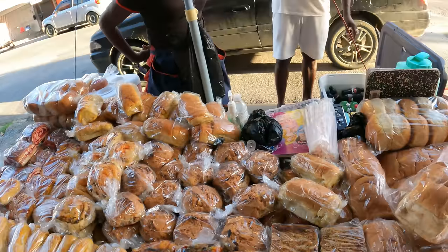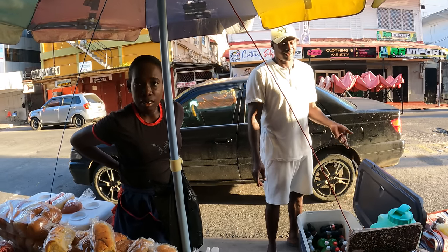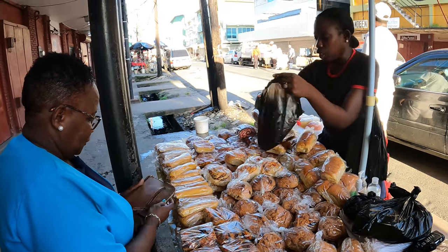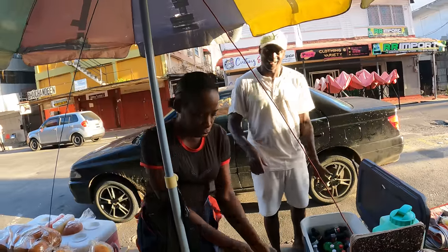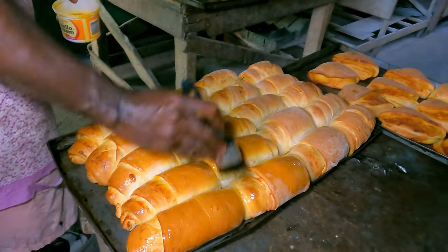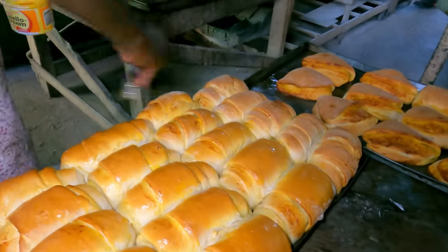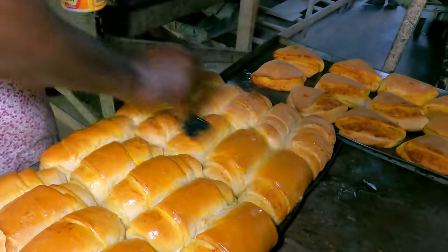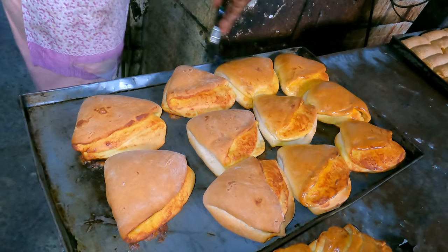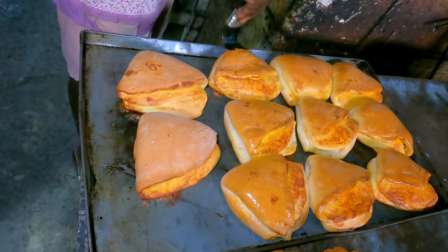We're out here selling — this is where it starts. She's going to start eating cassava just now, for me to go home to grate. This is how we start — from the time we come out, while she's selling, I leave here and go back home. I start preparing stuff for the next day — making jam, preparing cassava, grating coconut and stuff like that. So while she's here selling, I'm home working. And when I finish everything at home, I come back and spend the rest of the time with her while she sells, until it's time to pack up. It's a continuous rotation, every day.